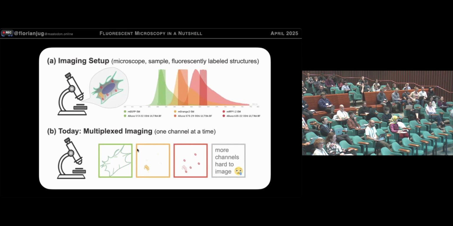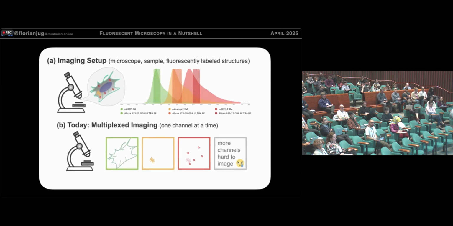Now, if you wanted to do that not with 3 colors, but with 5 colors, everything becomes a bit more complicated. The microscope might not have enough suitable filters in the filter turret. It just gets a pain.